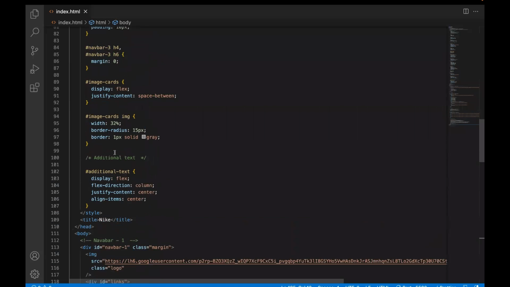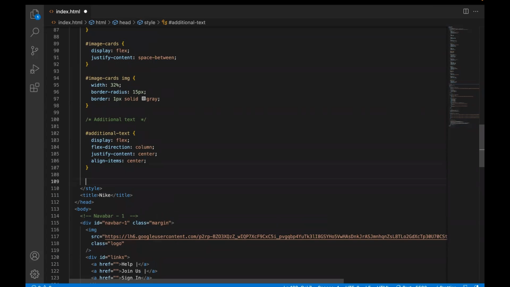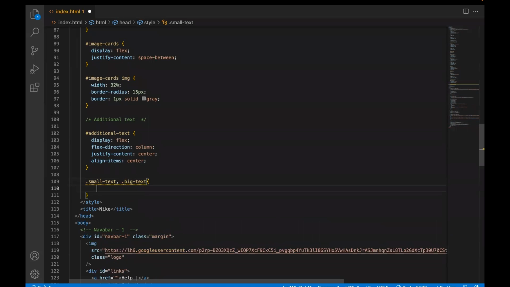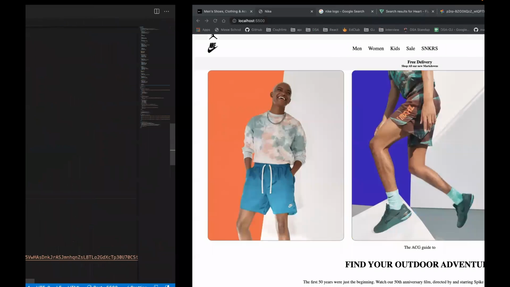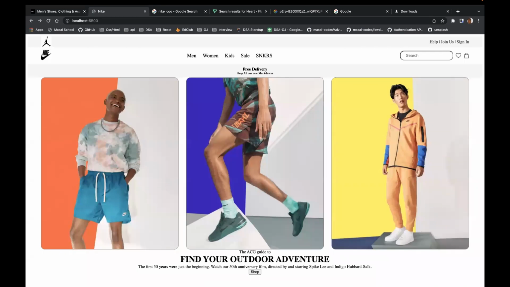So it is a class. Text, comma, big text, margin, make it 0. It got stuck together, something a little too close, right? That we didn't want. So what should we give?